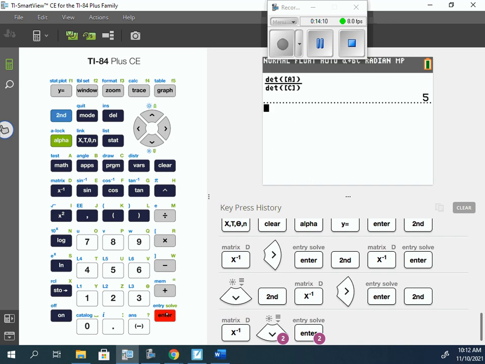Now, what we can do next is that we can go back in and do alpha y equals enter and pull up a fraction, yes? But what is the only thing that we're changing from the one we just did? I'm putting B into A, yes? What we can do is if we hit up twice and highlight it to where it's probably like a black box around it, hit enter.